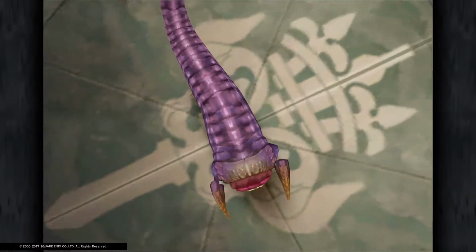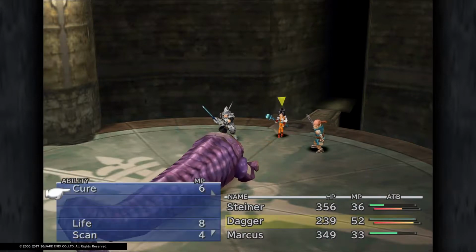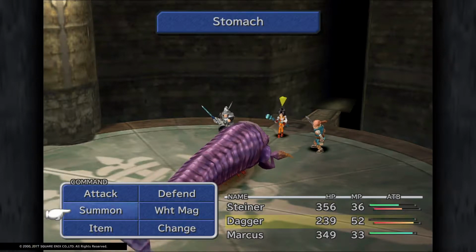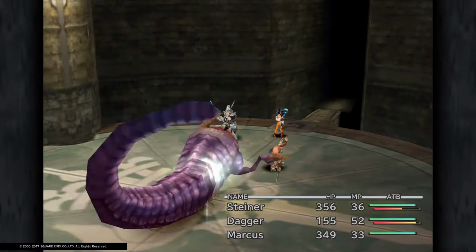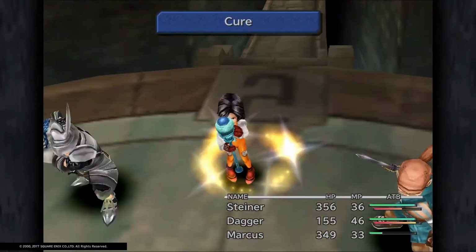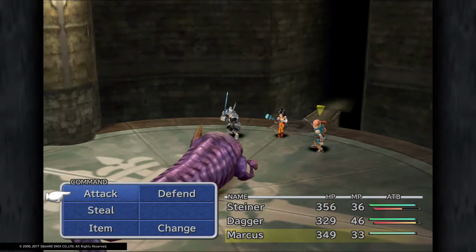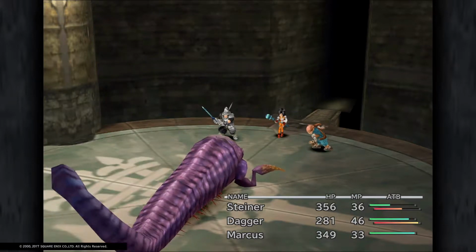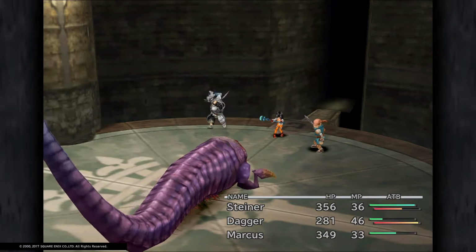I'm going to do this a few times, mostly because I want to get the Mithril Sword ability stuck on Steiner, and following that, I want to equip him with the Blood Sword as soon as possible, because that's going to be his thing for a while. And for good reason. It's very, very helpful. It's a really good fit for Steiner. Except when he misses. Come on, Steiner, what the hell, dude? There you go.